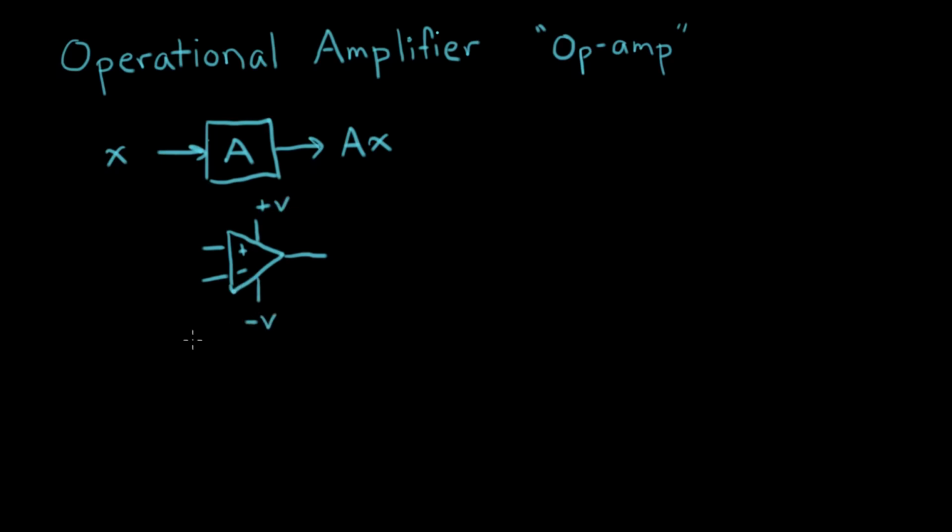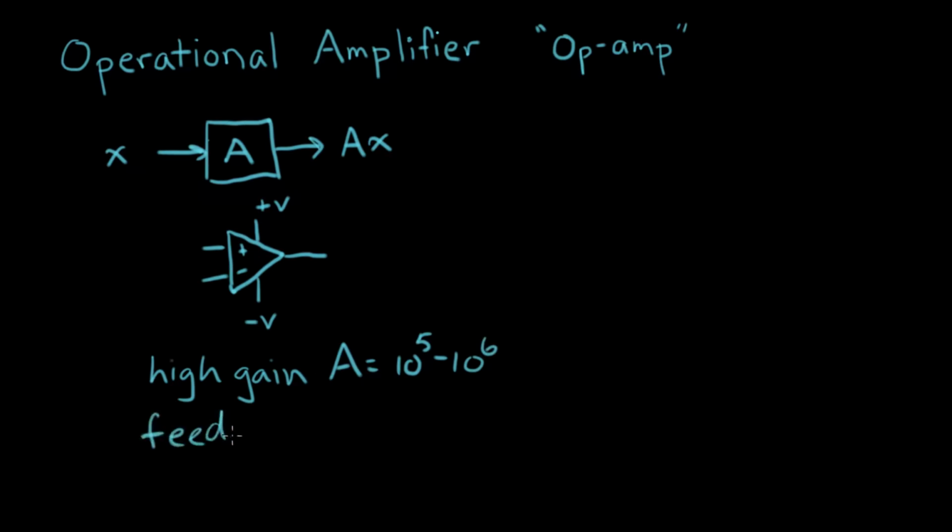So when we say the word op-amp, we have some specific properties in mind. One is op-amps have high gain. In this case, the gain, usually with the symbol A, is something like 10 to the 5th to 10 to the 6th. Really, really high. Another thing we think about when we talk about op-amps is that they're used for feedback circuits. And we'll talk about feedback in the next couple of videos and what that means. But that's the application that we use op-amps for.